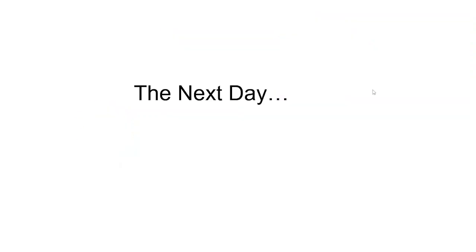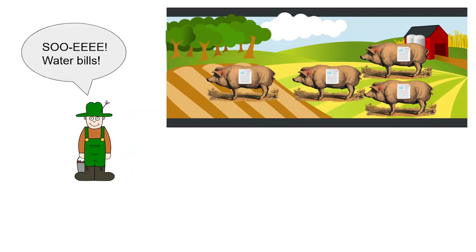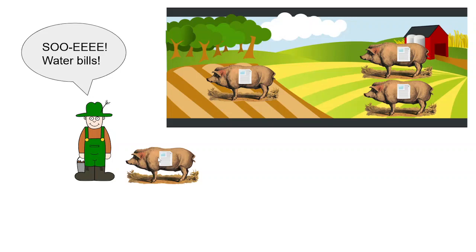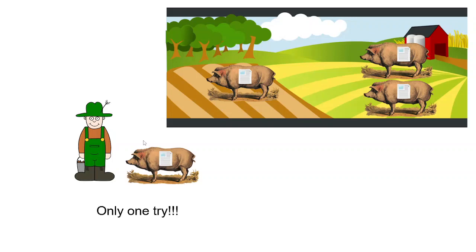So then you come back the next day and you say, okay, I want to look at my water bills. So you shout out, Suey! That's how you get a pig's attention, by yelling Suey. And then you say water bills, because you named one of your pigs water bills and you attached your water bills to the pig. You taped them onto the pig. So then water bills comes along, and now you can look at your water bills, and it only took one try. You didn't have to leaf through a stack of paperwork. So you decide this is how you're going to do it from now on. You got this pig organization system rather than putting things in a stack.